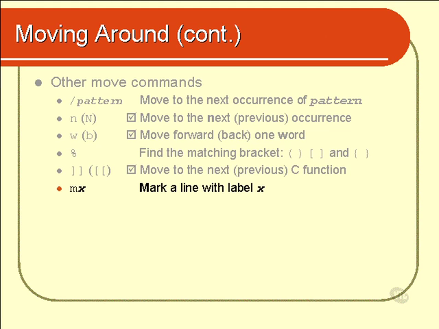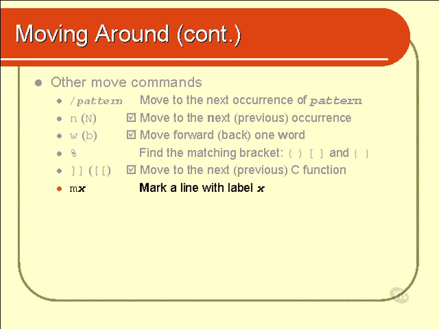And you might find that it's useful to choose a letter that corresponds to the thing that you're marking. So if you found the beginning of the index of the document, you might like to say MI, I for index. Or if you find a useful table in the document, you might mark that with MT. You've obviously got to remember what you've marked what with. And also notice that if you close out of Vi and come back into Vi, all your bookmarks will have been cleared. So your bookmarks, or your little markers, whatever you want to call them, are only valid for the current Vi session.